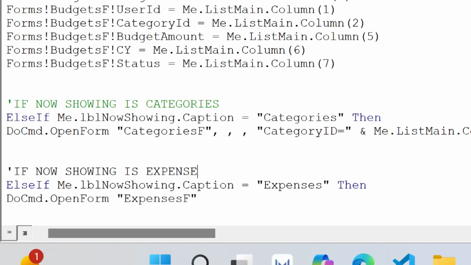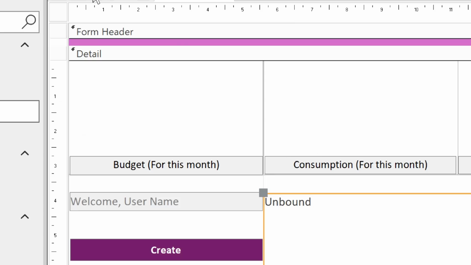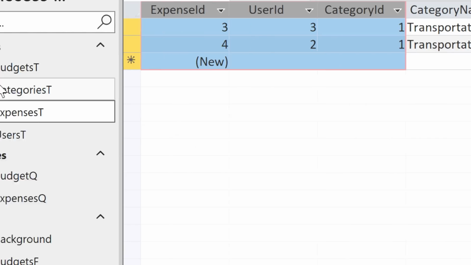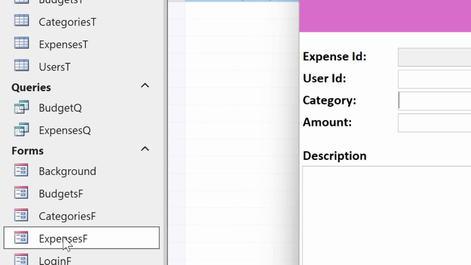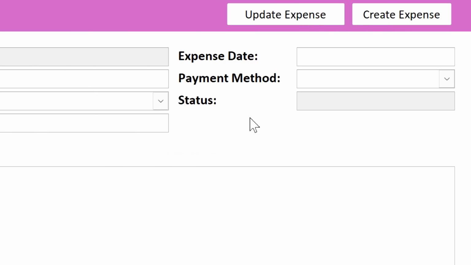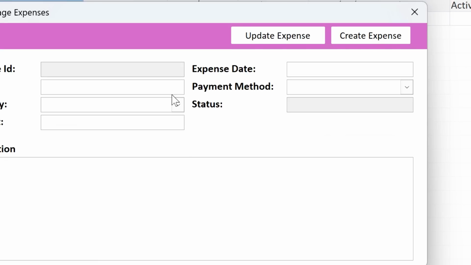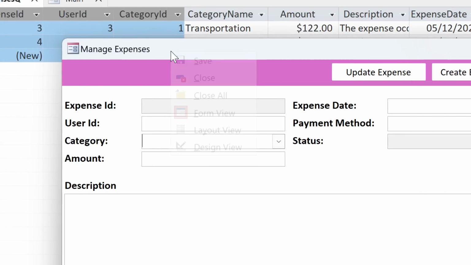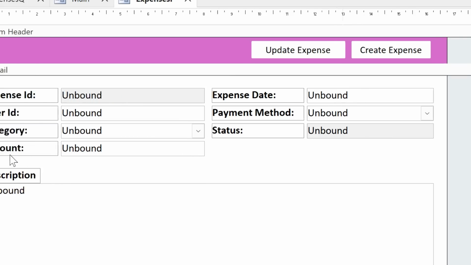So rather than typing the same thing again, it would be great if you can just copy paste, right? Expenses. Now first, if that's the case, then we are opening the expenses form, and then we are going to actually populate the information stored in this query to the expenses form. This is what we are going to achieve. I think it's zoomed in a lot, so let's zoom out a little bit. That's about it.